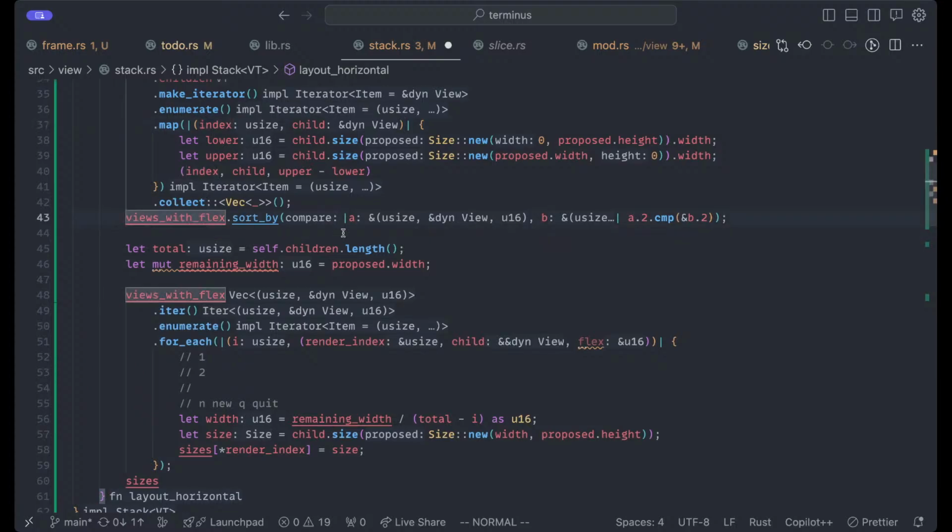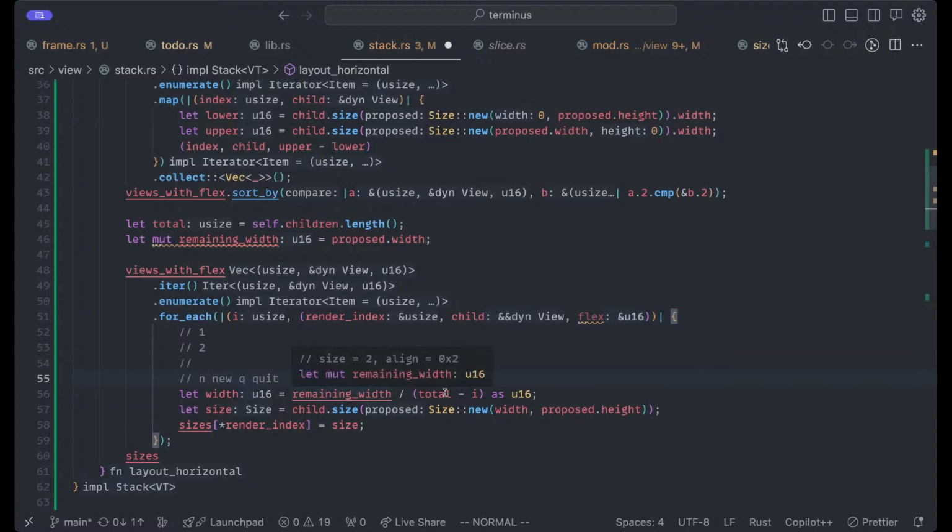And then sorting after that, so we're sorting these from least flexible to most flexible so that we offer this one first the remaining width divided by the number of elements that are in the list. So we're going to give it one proportion of the remaining width. And then it might not take all of that room.